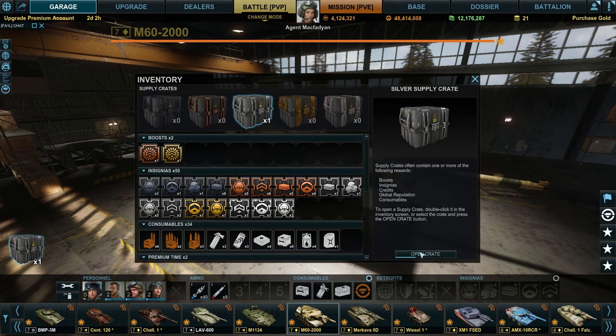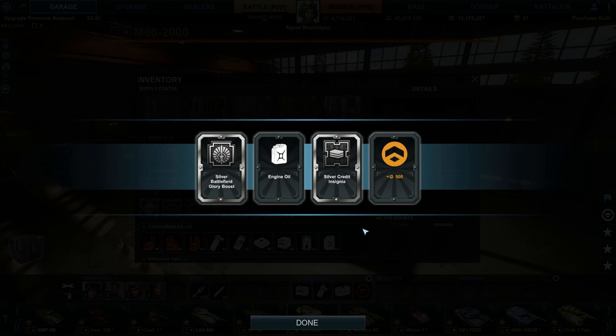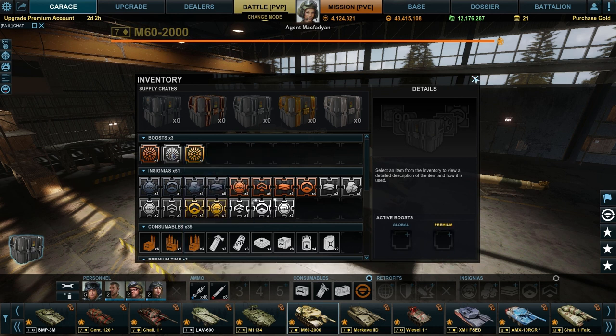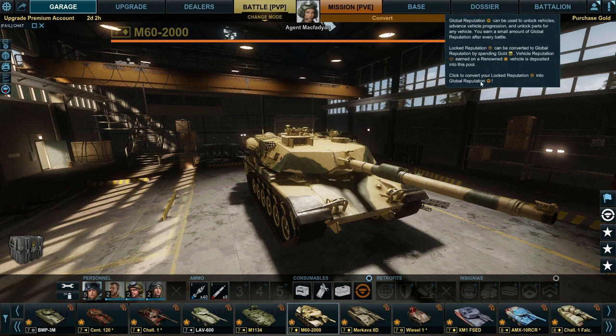Is this a silver supply crate? Huzzah and hurrah, what do we get? Ooh, credit insignia. Battlefield glory boost, what the hell's a battlefield glory boost? Match rewards. Now, is that mission or is that... Okay. Not bad. I just wish there was a way of transferring commander insignias and whatever. And swapping them for something. Anyway, that's a very first quick look at the new collector's edition. So there we go.